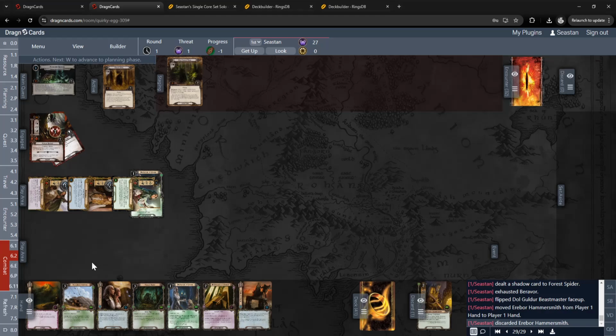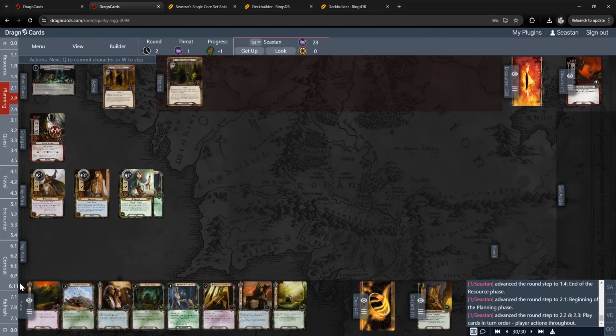I'm not really going to be able to attack back. So it's saying the next step is just W to advance to the planning phase. So I'm going to press W, and it's going to go through all the steps back to the planning phase. So it did a bunch of stuff there. It discarded the shadow card at the end of the combat phase. It readied my characters at the beginning of the refresh phase. It increased my threat by 1, brought me to the next resource phase, gave me resources, and drew me a card. So that's it. We're in the second round.